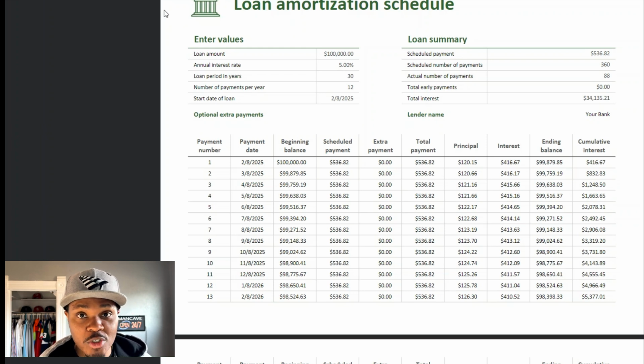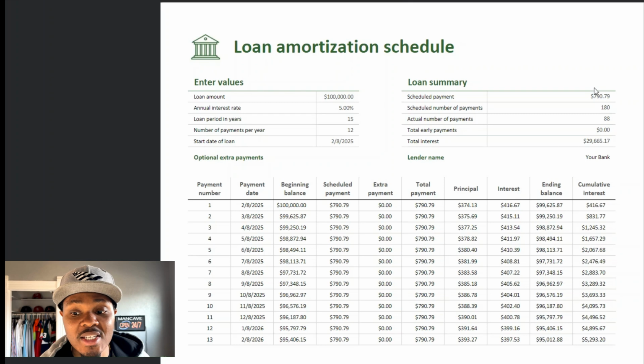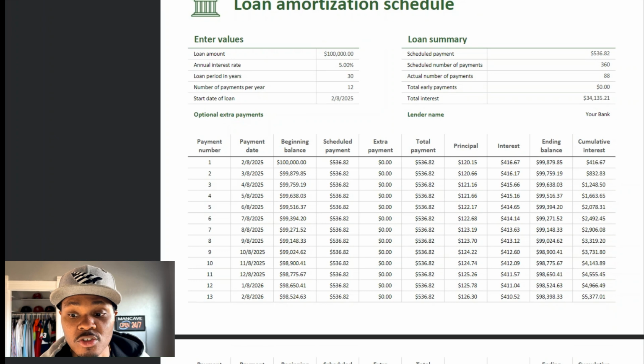The thing that I want you to understand is we are putting tenants in the house where the tenants will be the ones that pay for the mortgage, not us. So we want 30 years so we can keep more of the cash flow. So on a 30 year, my payment is only $500 as opposed to 790 if it was a 15 year. So we're going to take that $500, and if they pay us 900, 1,000 in rent, then that other 400, $500 is going in our pockets.